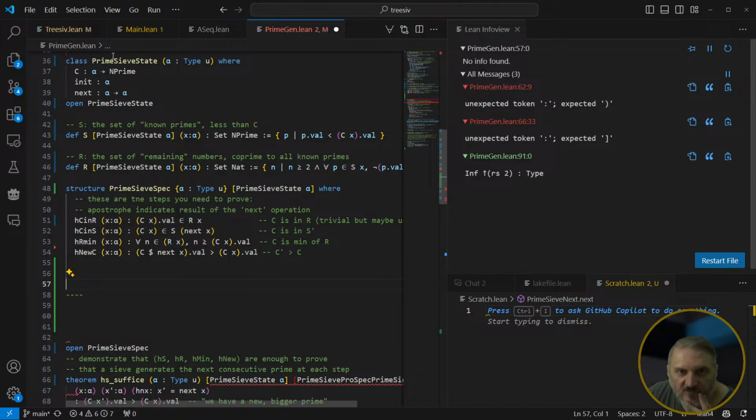So the mere fact that you implement this, you have to provide a proof that C is prime. And then other than that, you just have to provide the init and next methods.